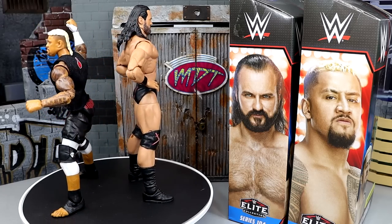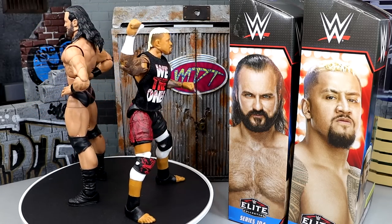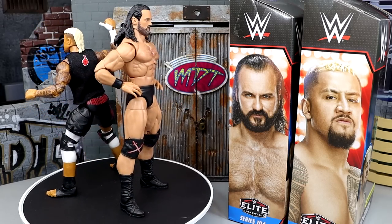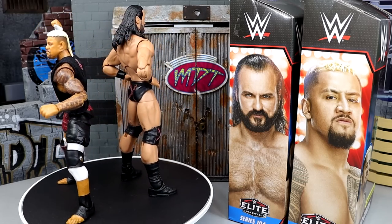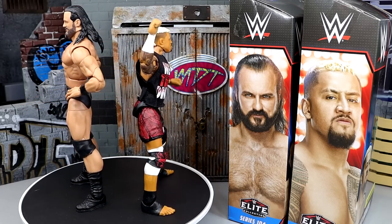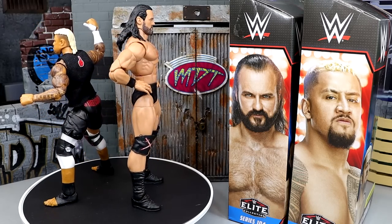I like the cloth goods, even though the shirt's kind of hard to get on because it's not the stretchy material. It is just a stitched up t-shirt, which is really cool to see, but it's going to take some getting used to. But I do like the non-Velcro. I do think that's awesome. I like the We The One shirt. I like the hands and some different things going on. No Samoan spike hand is a huge L as well. This figure could be so much better is really where we're at.